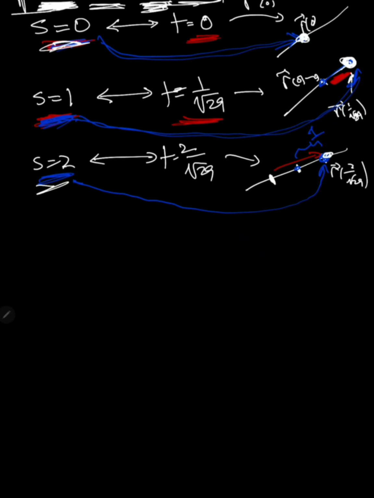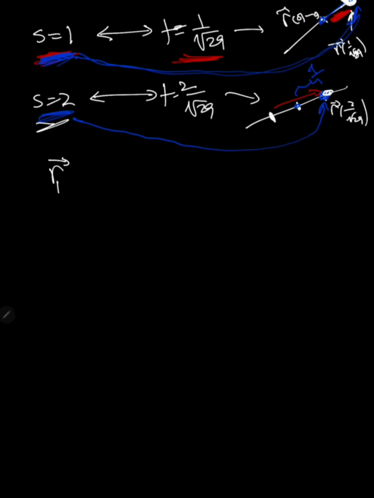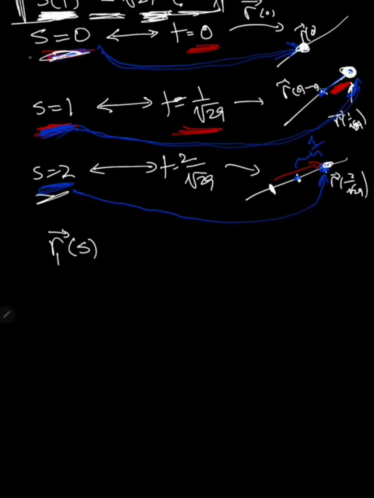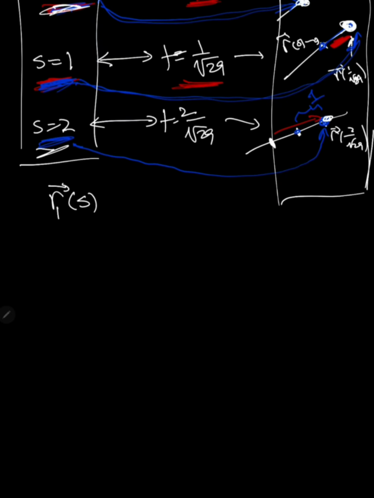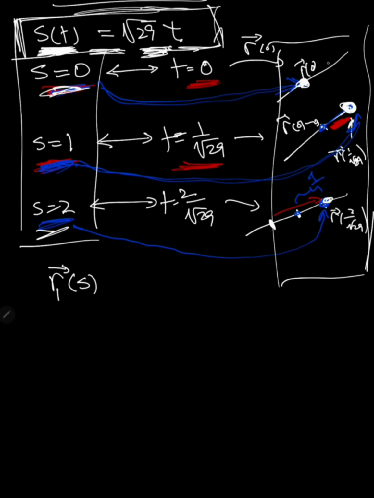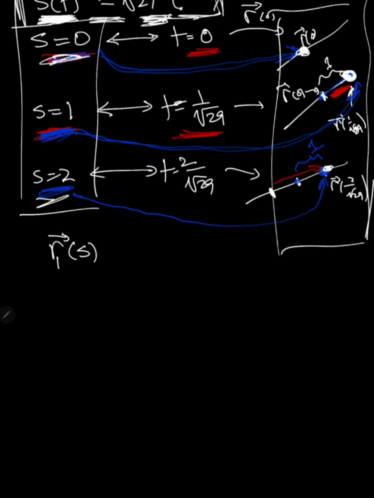Okay, so again, this new parametrization, I think our book likes to call it R1, or at least in an example it calls it R1. It has the variable s, right? Because my inputs are this far left column on the side. Inputs are s. Outputs are on the same curve, right? It's on the same curve, but it's a motion that's moving at velocity 1, right? R of 0, s equals 0, I'm here. S equals 1, I've moved a distance of 1. S equals 2, I've moved a distance of another 1. Right? So the distance traveled for my new parametrization is always in perfect correspondence with my time inputs, right?